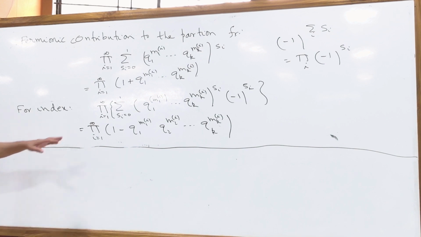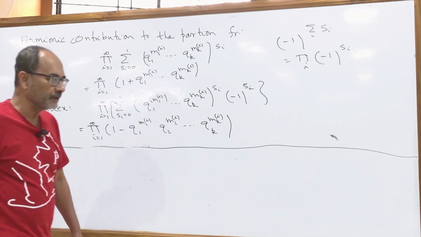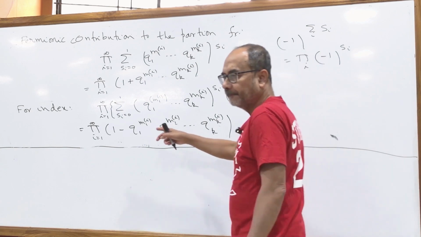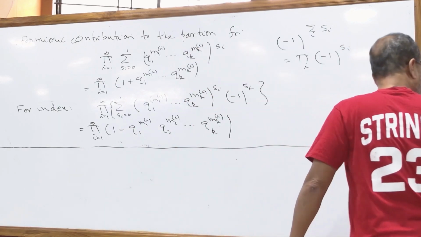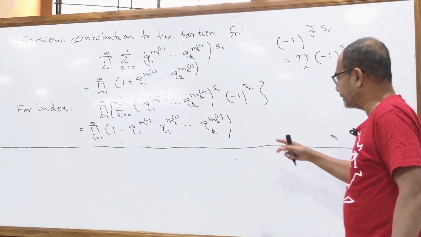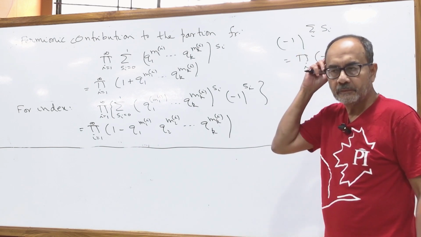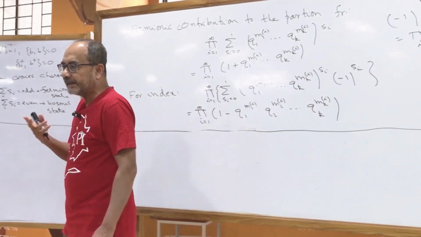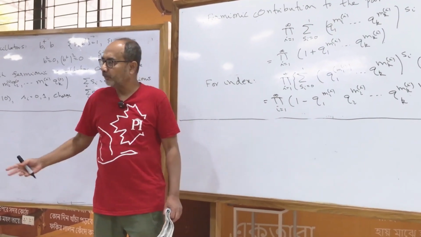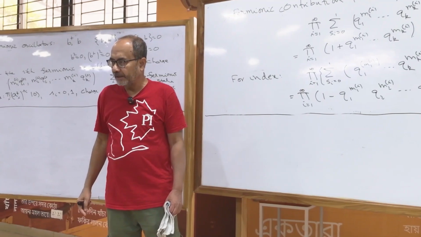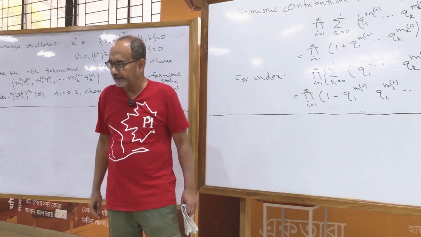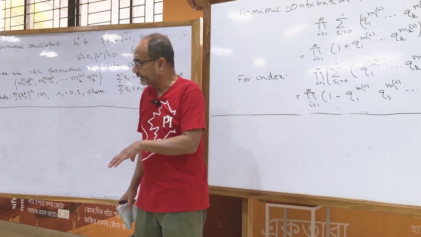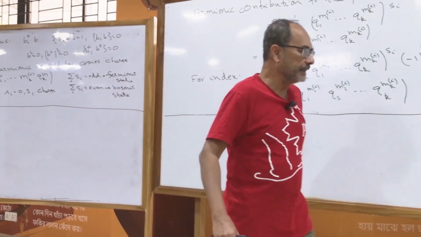Okay. So, this now looks even more similar to the expression that we had for bosons, right. This minus sign is there here also, except that here there is a minus 1 and here it is a plus 1. Okay. So, this means that if we have a bosonic oscillator and a fermionic oscillator carrying exactly the same charges, their contribution will just cancel, right. Because finally, when we want to calculate the full partition function, right, full index, you have to take the contribution from bosonic oscillators and fermionic oscillators, right. So, we will take the product of this and this.